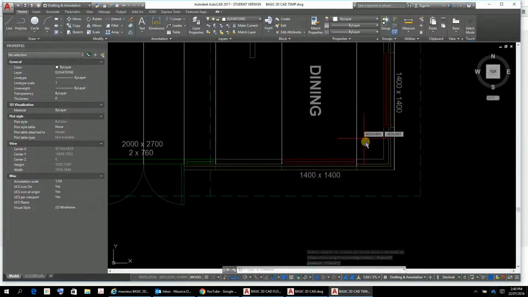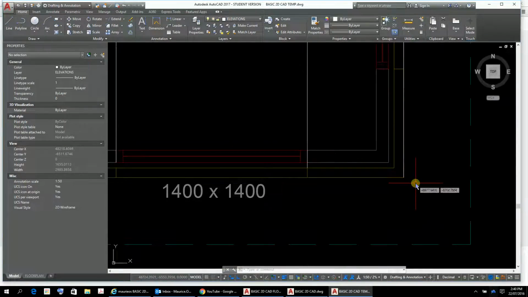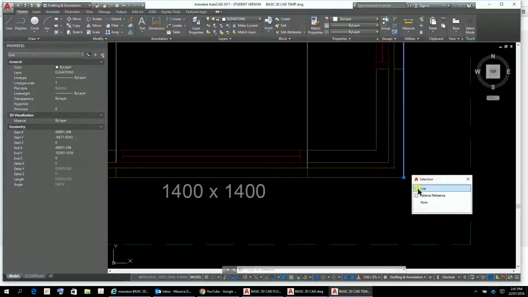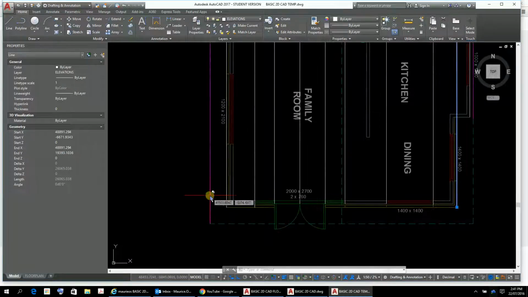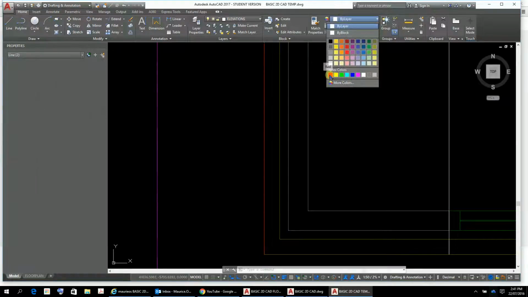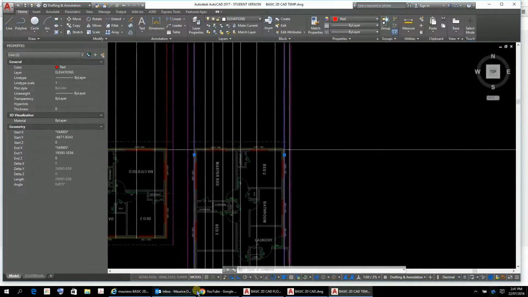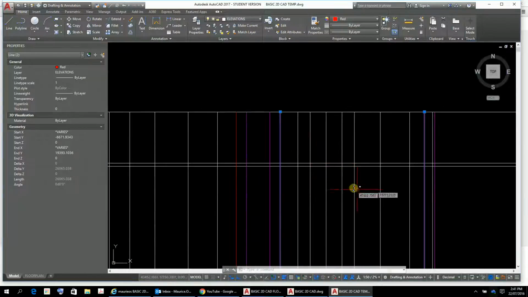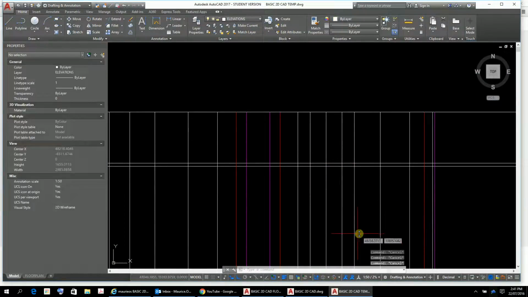So we just might want to check that these are correct. We want that one there to be red. Now that one's okay. And we want this one here as well, the line. I'm going to make those red, just for now. Okay, cool. So that means we should have up here identified the outside of the building in red, and that's the underline of the truss.